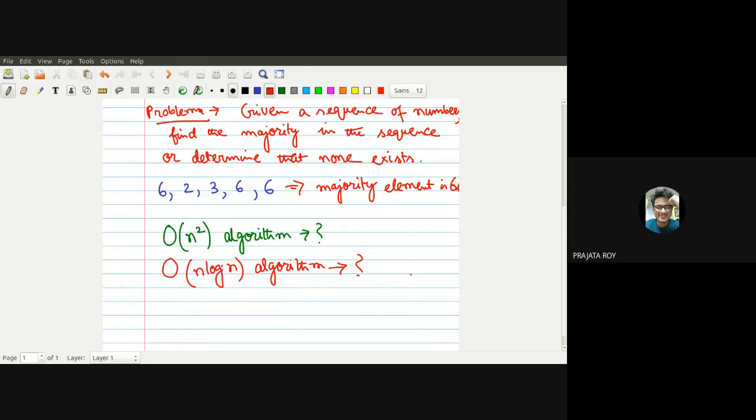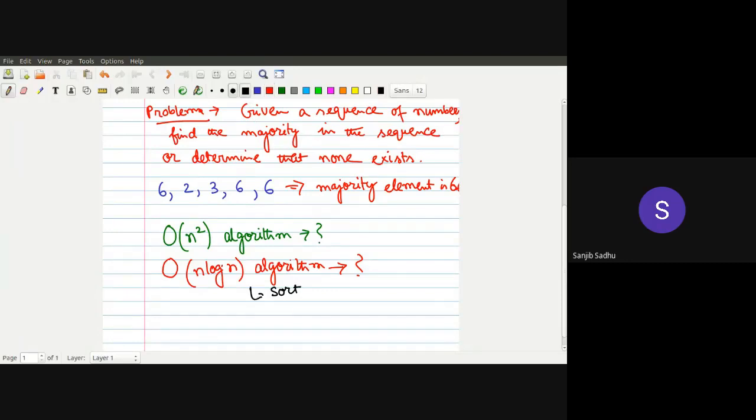So divide and conquer. We can divide the array, if we sorted the array, into two halves, and the one with greater frequency of elements would be the majority. Then how can you conquer? See, your first step is correct: you sort all the elements. First step is that you sort.